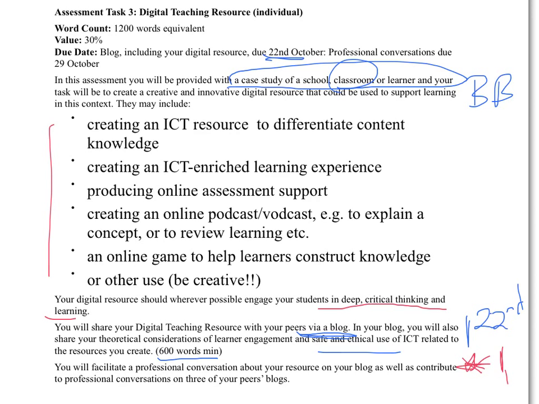You do not have to respond or contribute to everybody in your class or in the whole cohort. Choose one or two and have a considered conversation with them. I am able to extract all of your contributions to the blog so I can see where you're replying.